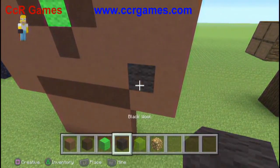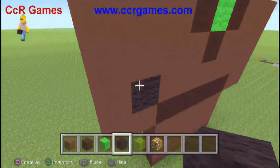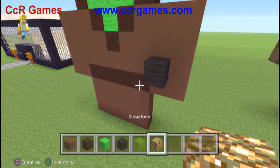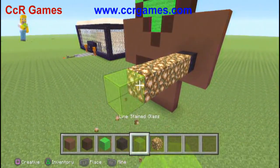So take your black wool, put it there so it's kind of out. That's what it looks like if you don't want it out. But then you have to take your glowstone. Don't make it too long because he's Yoda and he has this tiny little lightsaber, you know?